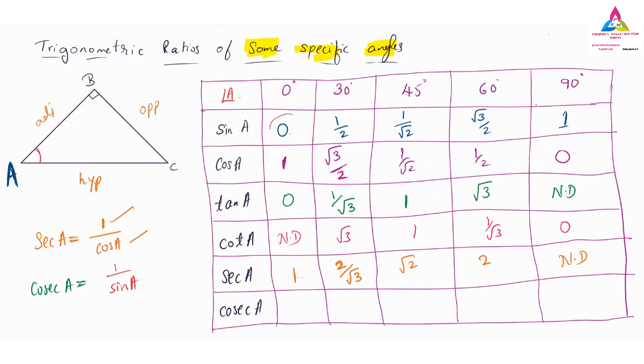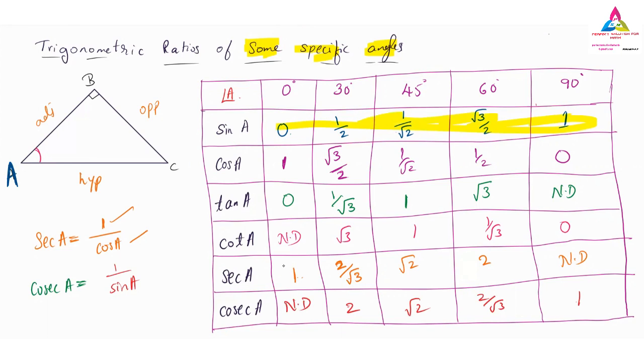Now we have to use this sin theta, and we have to write down both the reciprocals. That is 0 by 1, and 2 will be here, and here root 2 will be here. Here 2 by root 3 will be here. Here it will be 1. Otherwise, you go this way, secant A, you come to the cosecant A from the left. So it will be 1 here, 2 root 3, root 2, this will be 2, and it will be not defined. So all these values we have written using only one line, that is sin.